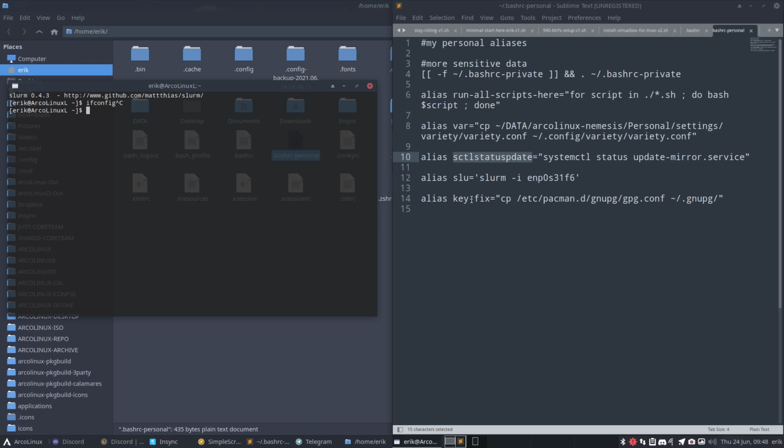And a key fix. I've made a key fix. Okay, cool. So basically I'm copying this thing to my thing. So that's the configuration we have on our machine in etc pacman.d, and I copy paste to GNUPG. Why?